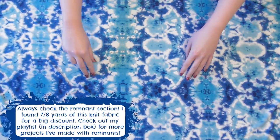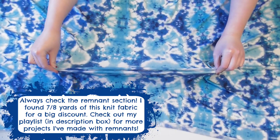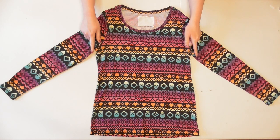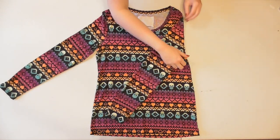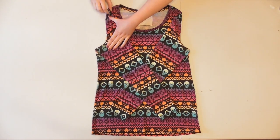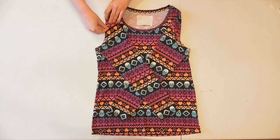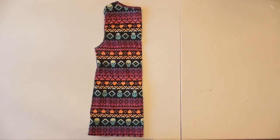For this shirt, I used about a yard of a stretchy knit fabric, although you may want to get more if you want longer sleeves or a much larger size. Grab a well-fitting shirt with sleeves to use as a template, and begin by folding the sleeves in along that curved seam where the sleeve and armhole are joined. So start by folding one sleeve in and adjust the edge so that you can see the shape of that curved seam, then fold the other sleeve in, and now you see the shape of the bodice, which looks like a tank top. Pin a few times along those curves just to keep the shape in place, then fold the shirt in half along the center, and this is our template.